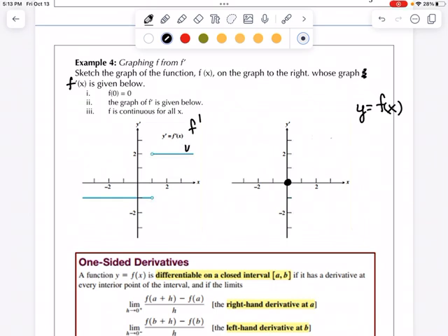So this value is y is equal to 1. Now remember, this is f prime is equal to y is equal to 1. Now I'm using y in a different way. And then I have f prime is equal to y is equal to -1 over here, right? So that's giving me the idea of the slope. So it seems like everything is changing at x is equal to 1. So I know f of 0 is 0, but then I have to go to 1, right? And everything is going to kind of change.